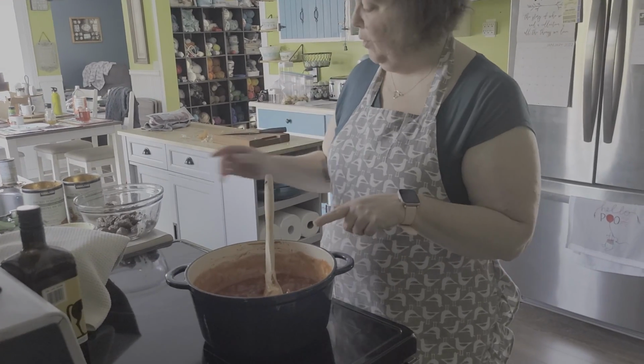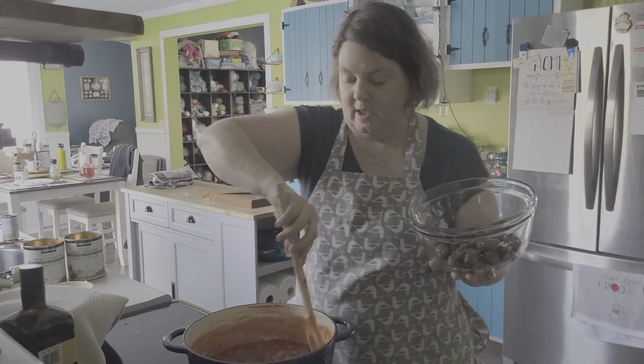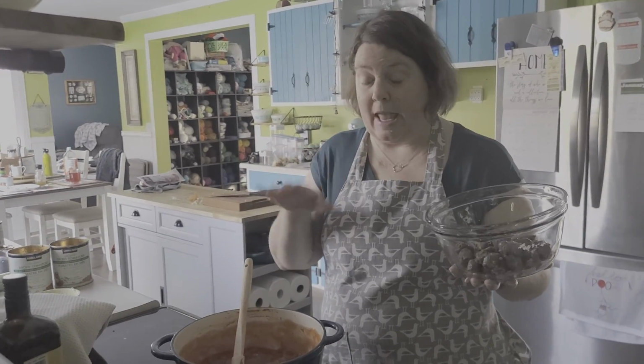So once this comes to a boil, I'll add my sausage with all the juices and drippings that have come in here. I'll cover it and I'll let it simmer for an hour. So I'm going to see you back here in about an hour.